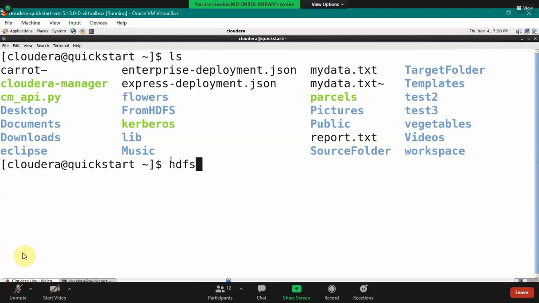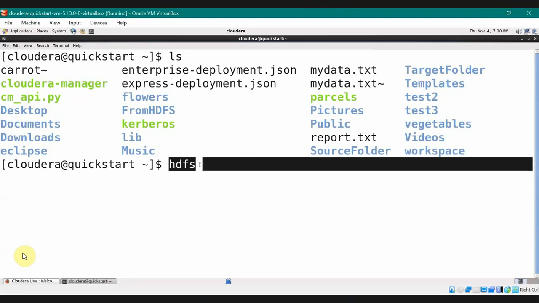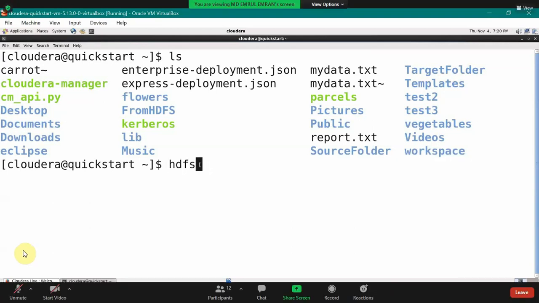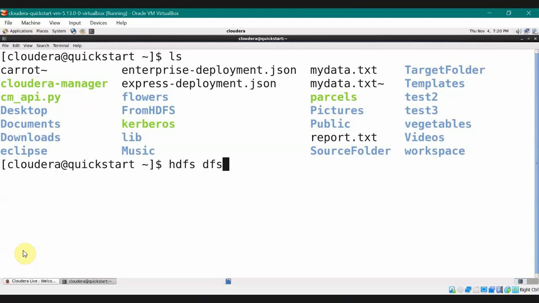The first thing we have to write to fire an HDFS command is hdfs dfs. Now we give the list command to see all the files and directories: ls, but HDFS needs a dash before the base command. Finally, at the end we specify the directory. I have given a / so that I can see all the files and directories in the root directory.